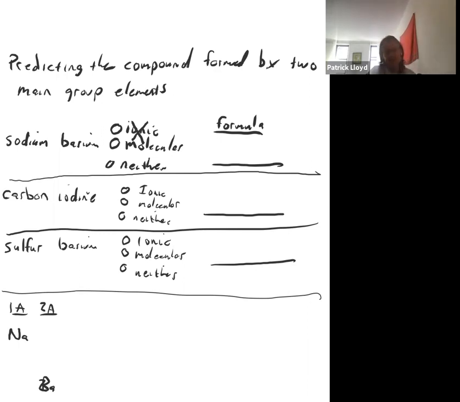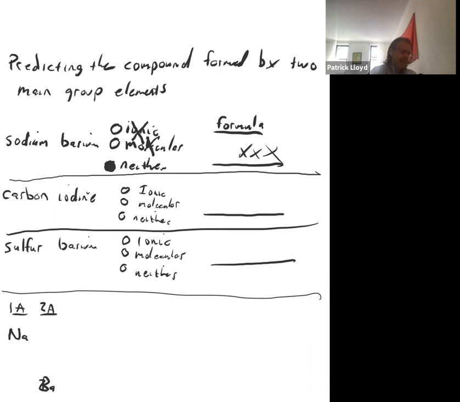Oxygen with nitrogen, chlorine with fluorine, nitrogen with nitrogen. So that means that this substance cannot be a molecular compound either, because it's two metals. So you can check that off as not possible either. So this one is neither. And what that means then is it's not a compound. If it's not ionic and it's not molecular, it's neither. So sodium and barium don't form a compound, so there's no formula. There is no formula to go in there.